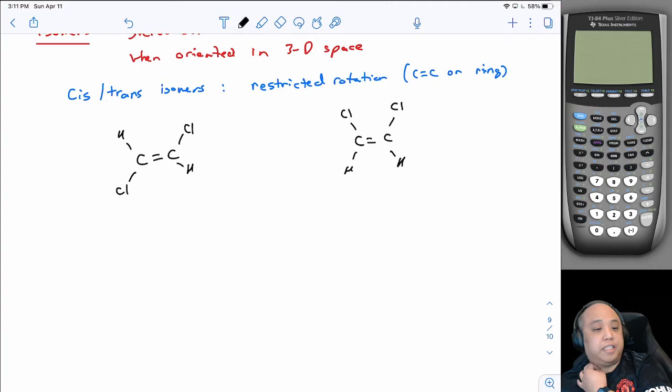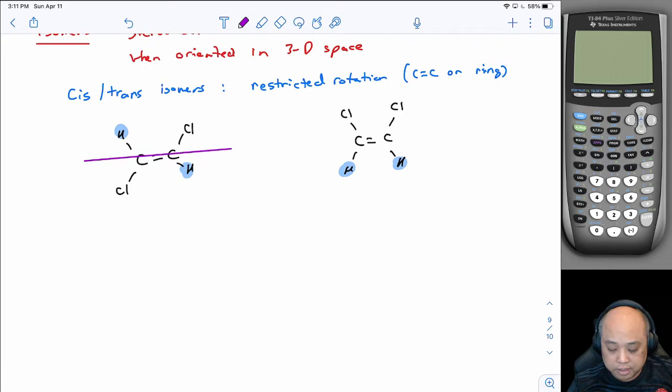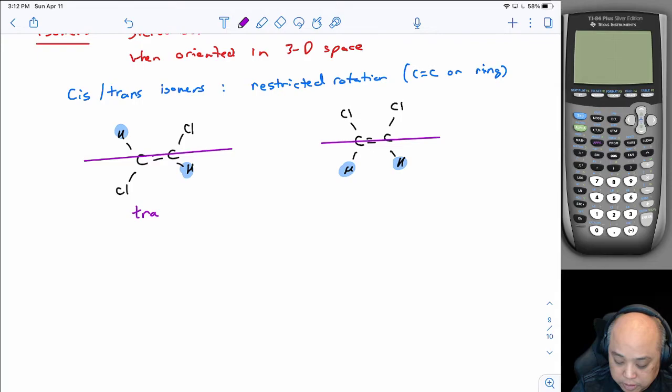With cis and trans, you need identical groups on both carbons to be able to compare them and identify whether they're cis or trans. Here we can look at just the hydrogens or the chlorines, because they're the same on both. If you compare these groups across the carbon-carbon double bond plane, written in bow tie configuration, which is the manner in which the IB generally draws these isomers to show the plane that's formed, where those same groups are determines what type it is. This is a trans isomer, and this would be a cis isomer. Trans means across from each other; cis means on the same side of the plane as each other.